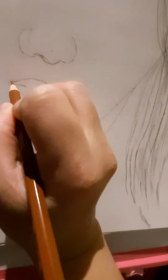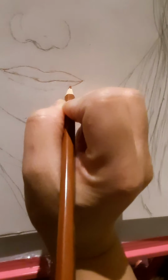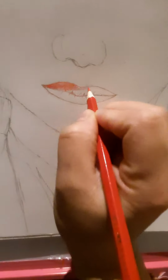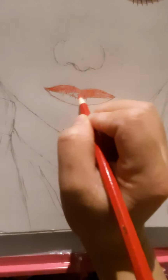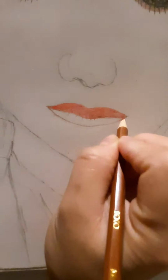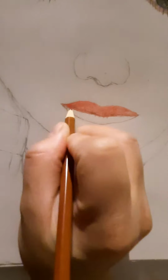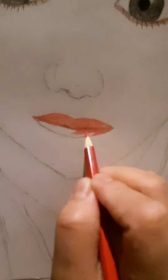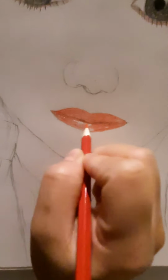And of course, we have to do the lips. We have to color the lips. Of course, lips is kind of red. And we have to put red in both sides. And of course, you have to also shade brown in the middle and both sides of the lips. It looks like a little bit darker on both sides.